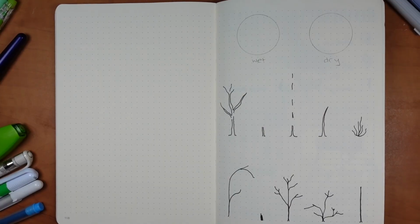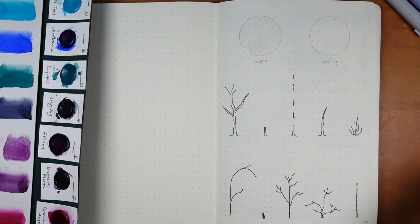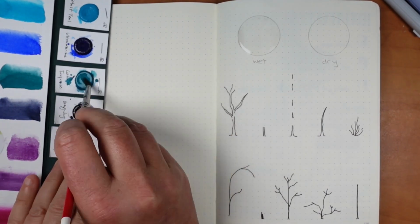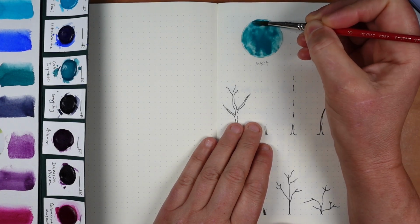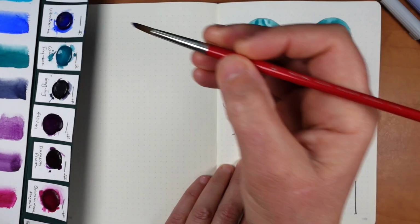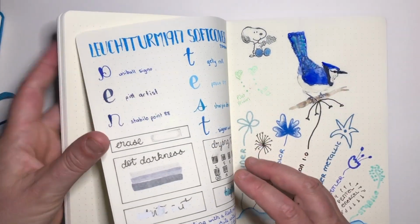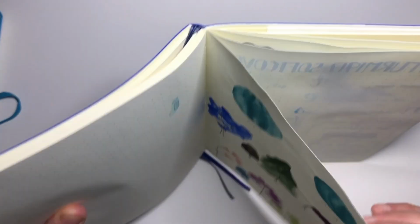The coating is particularly noticeable when using watercolour because it takes forever to dry. In my circle test, especially for the wet on wet test, where I fill the circle with water, wait 10 seconds, then add paint, the paint took over half an hour to dry and the pigment settled into the low points. It doesn't soak into the paper at all.